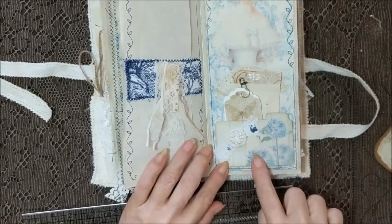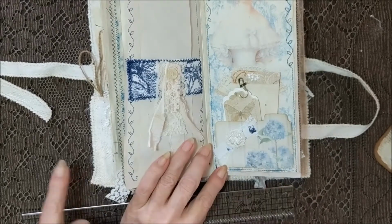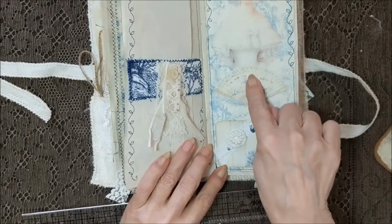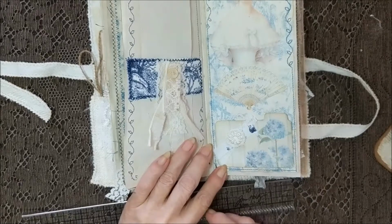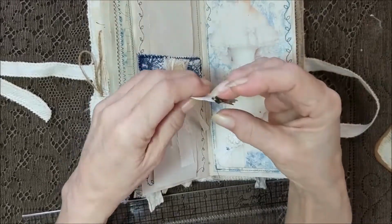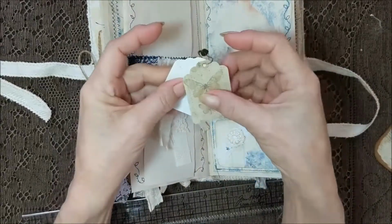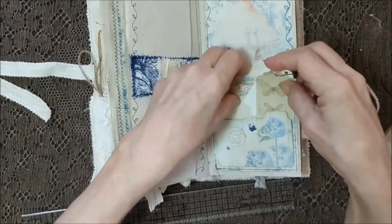Over here's another little cute hydrangea pocket with a little piece of toile and some of the lace that I used on the cover. Isn't she gorgeous? Look at that dress. Just beautiful. And a little blue fan. Little card here. And then this is held with an antique safety pin. And it's got a little mini button. And it's just little tags for extra writing.